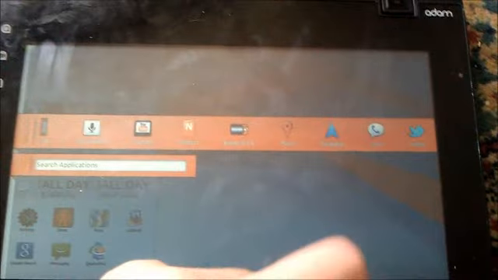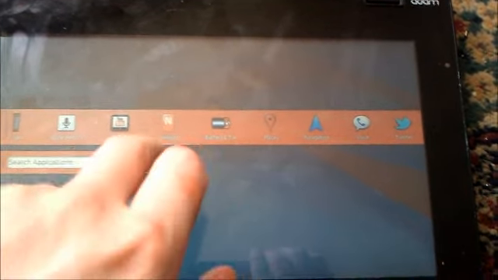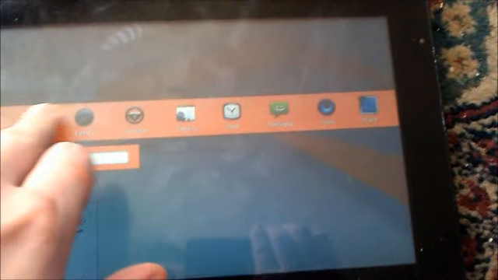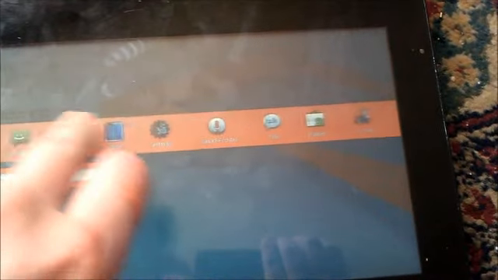Linpack gets about the same score, if not a little bit less than what the Streak gets currently, but that's probably because it's not optimised for the dual-core CPU. And neither is Froyo for that matter. Honeycomb is optimised for dual-core.